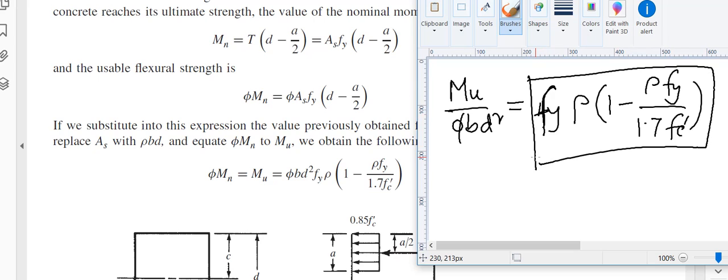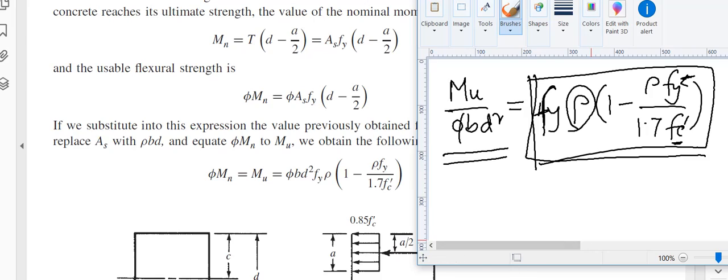completely material properties. If I know the strength of concrete and the yield strength of steel, and I know my rho, what rho I am using, then I can find a value, that is this value. Now it is very helpful when we will design the beam, you will see. For now just remember this, that many books give the value of this. You do not need to calculate it. If you know your Fy and f prime c, many books will give you.